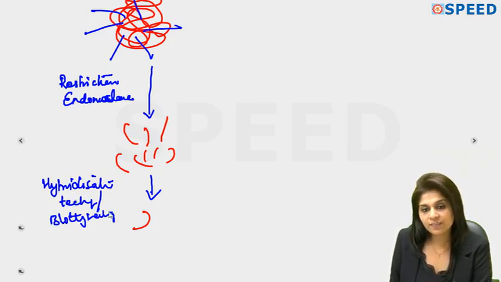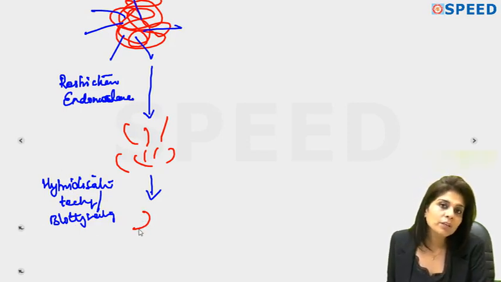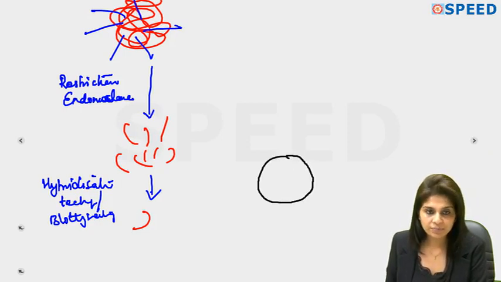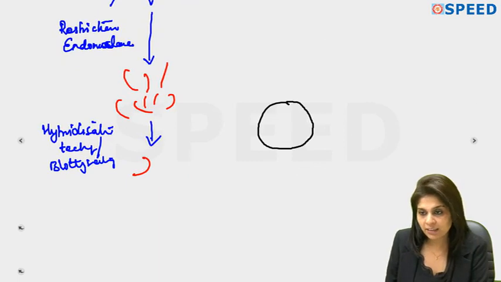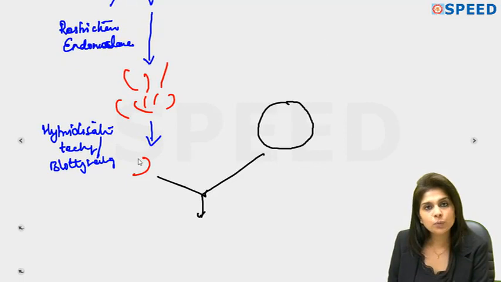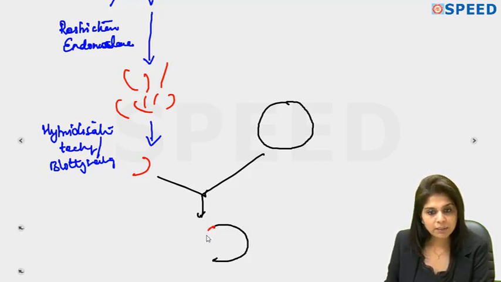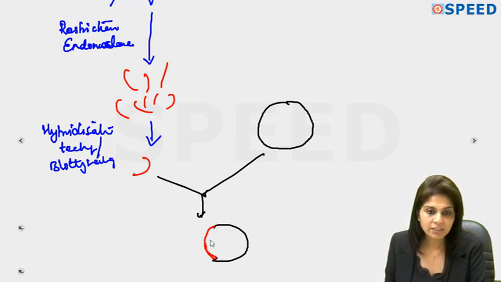Now, using this tool, you have identified the fragment which has the gene of interest. What do we do now? We attach this fragment with the gene of interest to a vector. So, what do you think is the role of this vector? This vector, as the name indicates, acts as a vehicle. It carries the fragment with the gene of interest and gets into E. coli. So, what is the role of the vector? The vector is basically a vehicle which carries the fragment with the gene of interest.